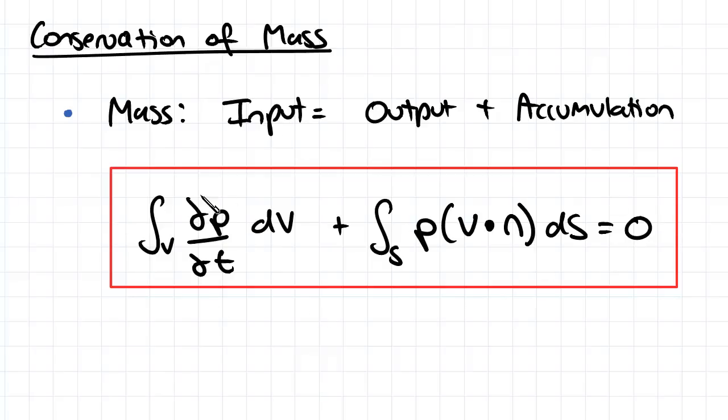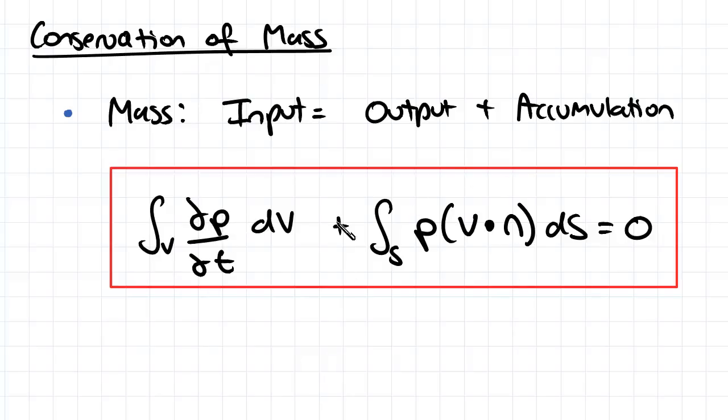So this term here is the change in density with respect to time. That may be caused by changing pressures in our fluid, which may cause it to change density. And then when you take density and multiply by volume, you obviously get mass. So this is mass with respect to time. We've got this integral here because we've got that changing density here. Density is not constant and changes with time.